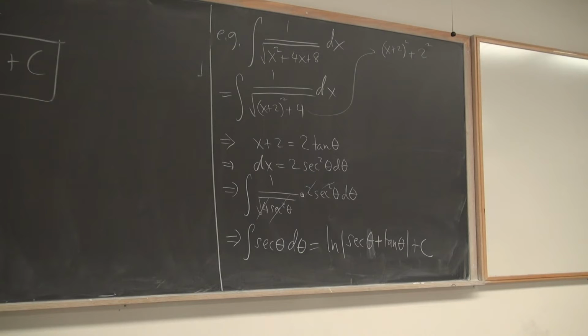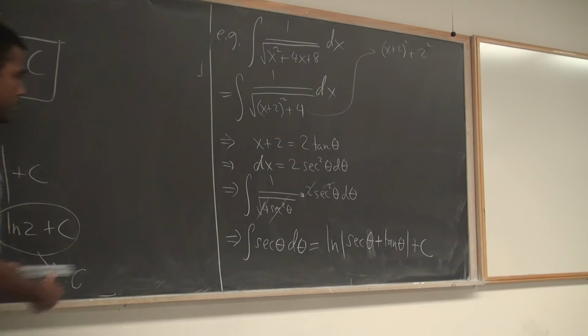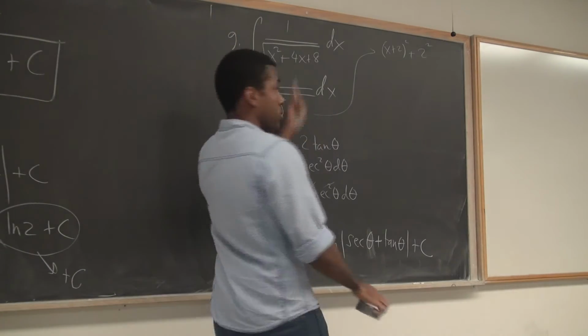Right, because what you have here is ln of the radical of x squared plus 4x plus 8 plus x plus 2, all over 2. And there's a log rule that says we can actually break this up: minus ln 2, plus c. But ln 2 is a constant, so they just call that another plus c. So be aware of things like that. You might see that there's no matching answer in the book. It's equivalent. The plus c just has the ln 2 built into it. So yeah, you have to remember things like completing the square.